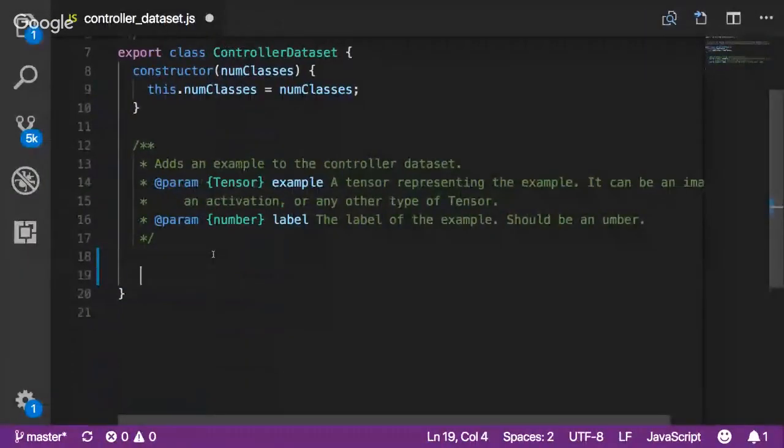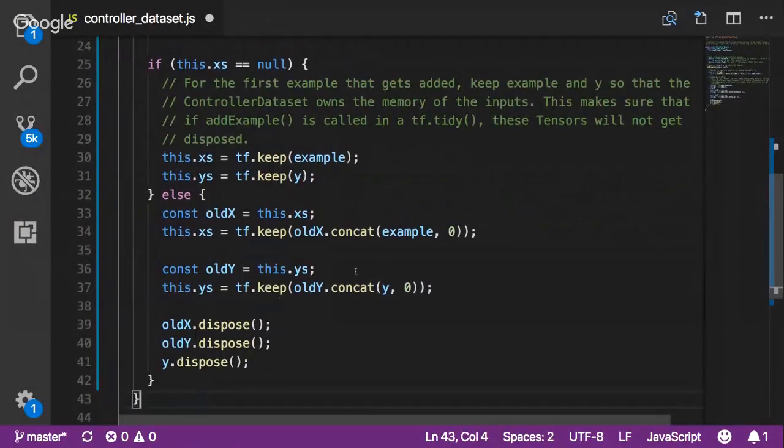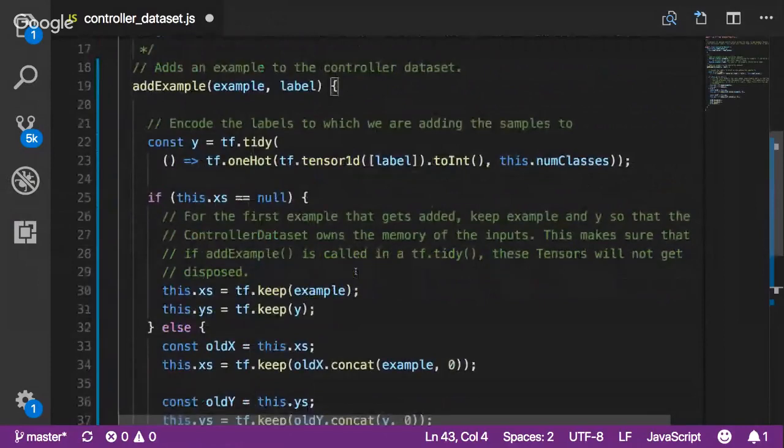Just copy this in. So what's happening here is this: you see two inputs here. One is called example, and one's called label. Example is your face. Label is whether it's left, right, up, or down. That's important because what we're trying to do with the neural network now is, based on your face, determine whether you're in the up class, down class, left class, or right class. Whichever has the highest probability will then initiate the action in that particular direction.